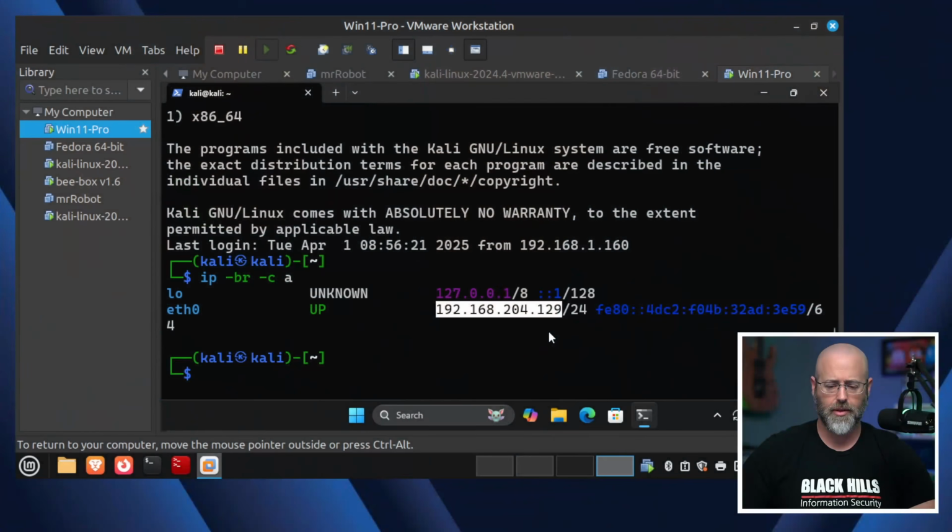All right, let's move on though, right? We got more to go because remember, there was another one. There was another one called host only. What does that look like? All right, let's get back to it.